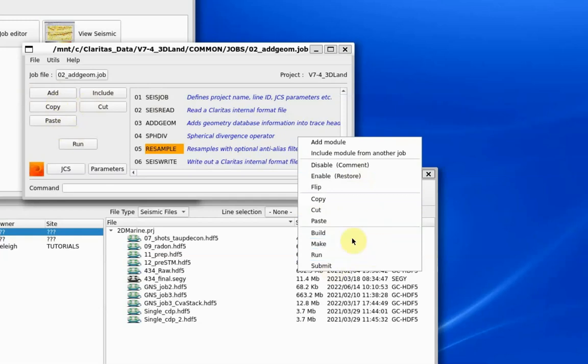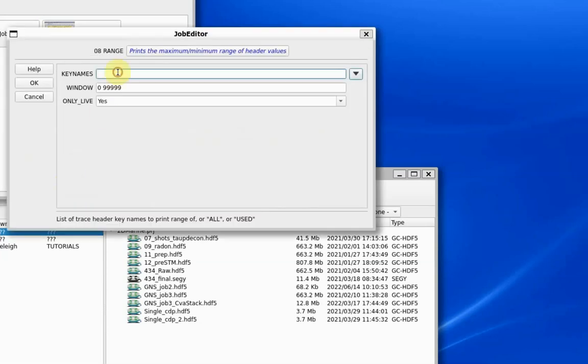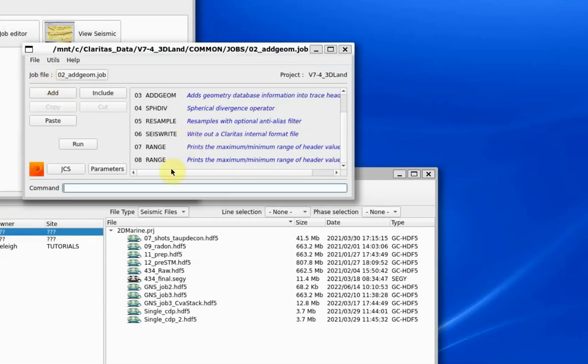So again, a simpler interface, a cleaner interface, same functionalities we had previously, and we retain the command line option down here where we can type in something like app for append and range as a module, and it'll drop that module in at the bottom. I can go used, and as you can see, there's now another range module on the bottom, and I can cut that out because I don't actually need it.